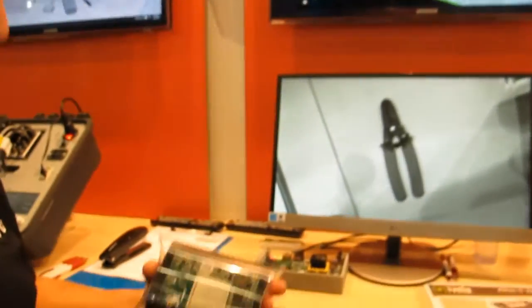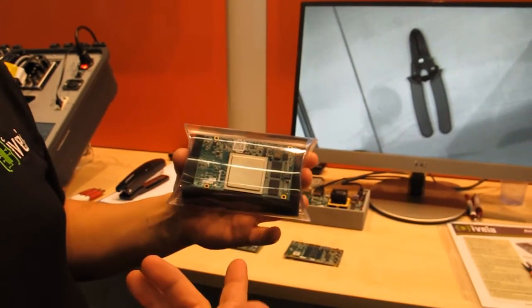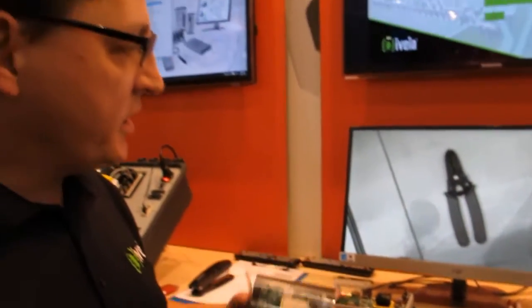So what we have here is a demonstration running the new UltraScale MPSoC. It's in one of our Atlas-II form factors. Very small size, 2 gig of memory for the PL, 2 gig of memory for the PS. And we're running a demo here for 3D object recognition, which is very C intensive.